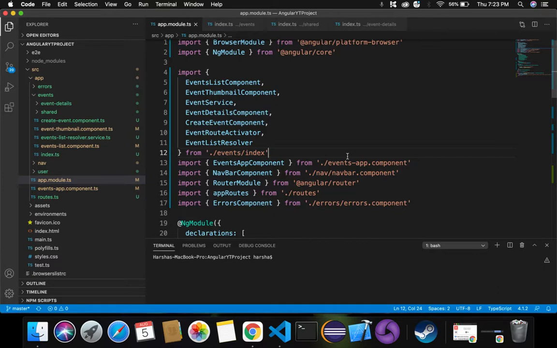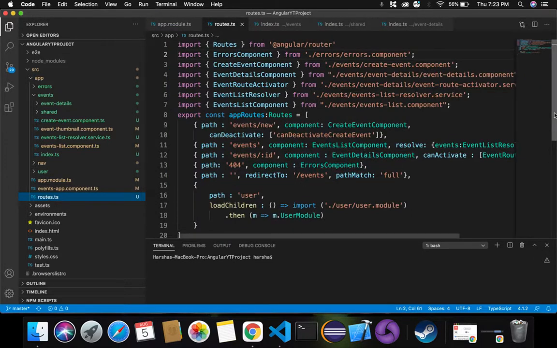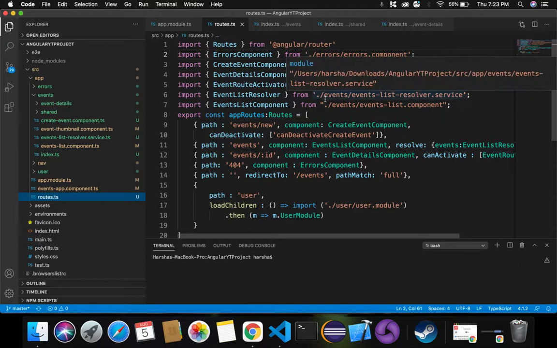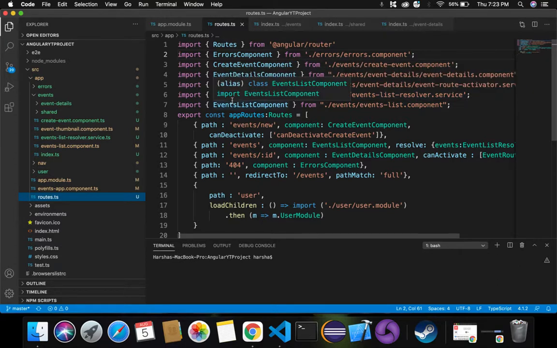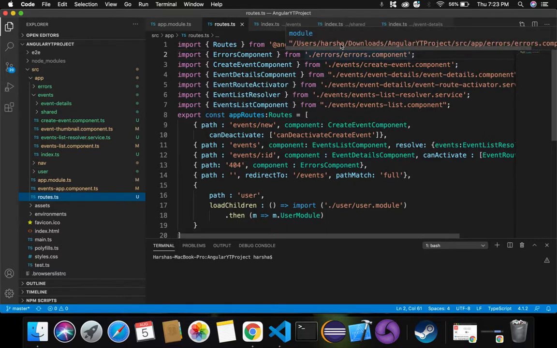Fine. Now similarly, inside routes.ts we will do it in a similar fashion. Inside routes.ts we will get rid of all these imports, and see what all we have included inside here. One second. So routes errors component.